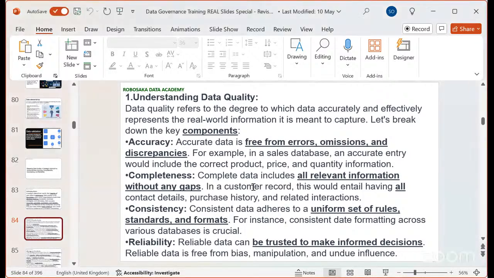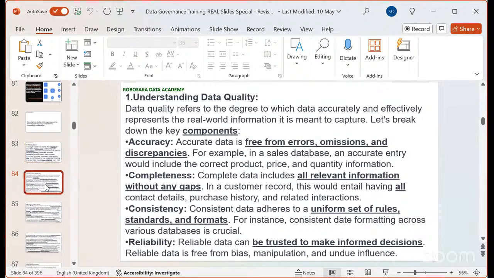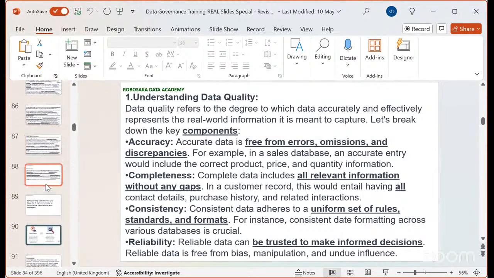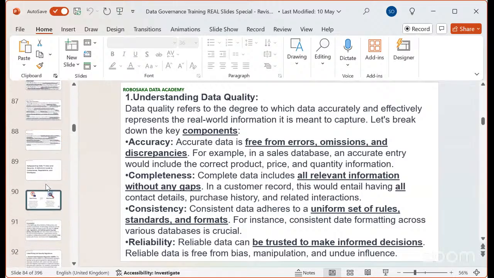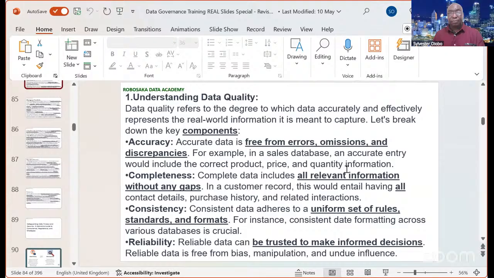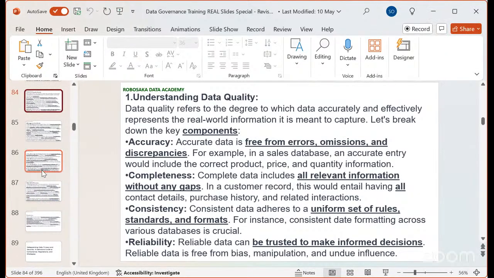I'll give an example. When my father first came to the UK, I'm talking about in the late 40s, he did not give his proper, accurate date of birth. So when it was time, when his mates were busy collecting their pension, because he had given an inaccurate date of birth, he couldn't collect his own pension, because obviously he wasn't pensionable at the age he gave. So that kind of made his pension be deferred. So date of birth is very, very important.